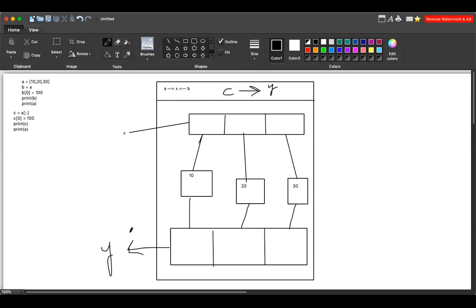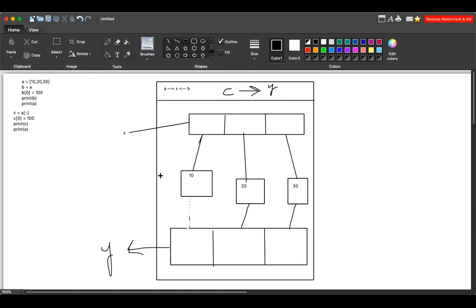Now, if you make the change C of 0 is equal to 100, then this reference will be deleted. A is still pointing to 10, but C's reference is deleted. Now one new 100 object will be created in the memory.